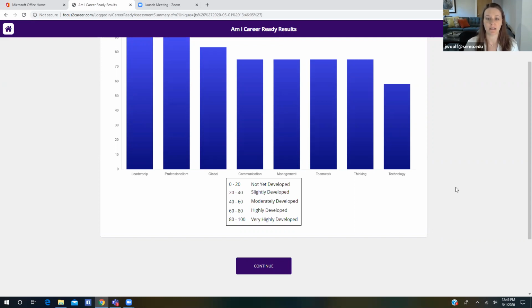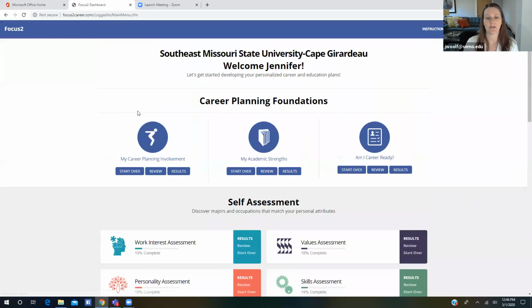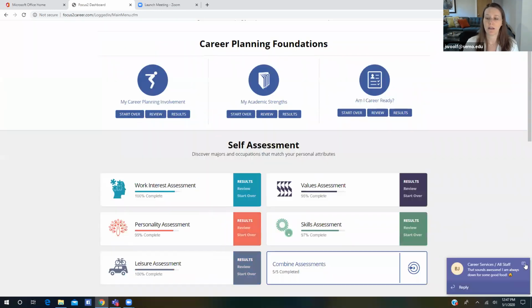And they've been plugged into this. And so it gives you a way to sort of self-assess there, just to see which areas you might want to look at developing more, both in the classroom, but also taking advantage of those opportunities outside of the classroom. So I'm going to go back to the home button, which is kind of over here in the far left at the top of the screen. If you just click that, it takes you back to your dashboard.